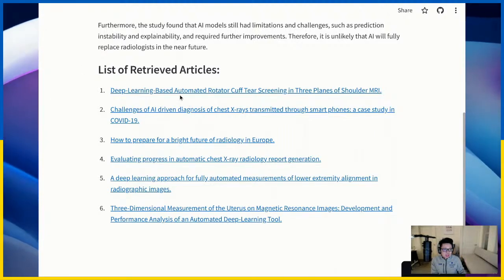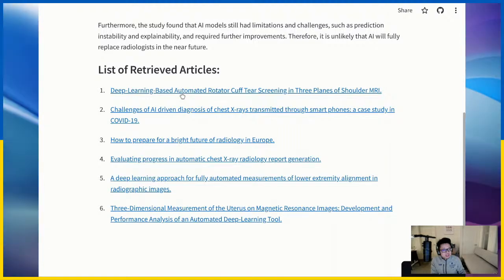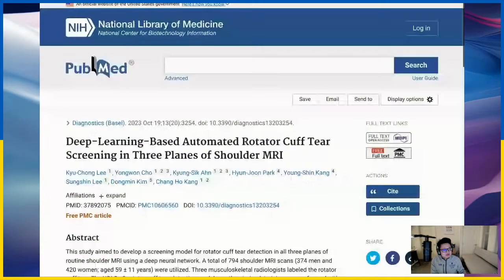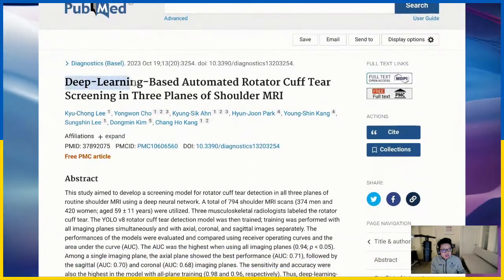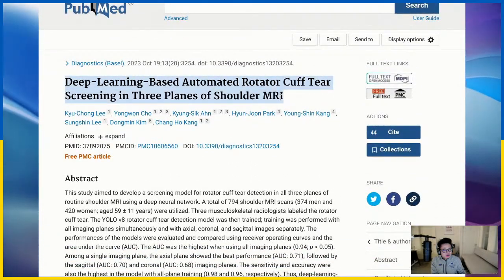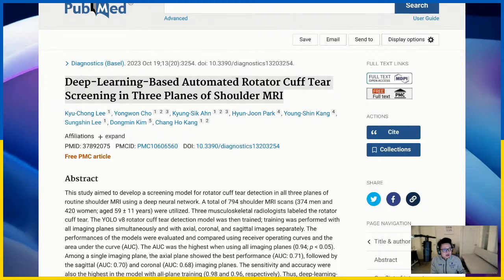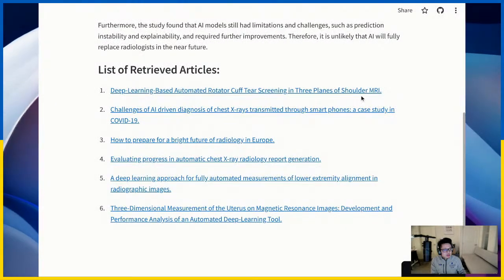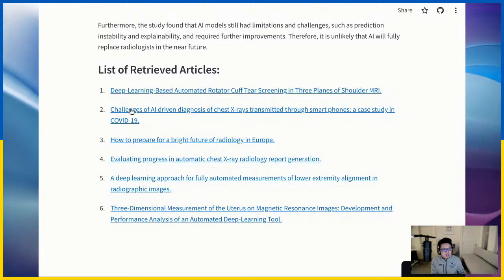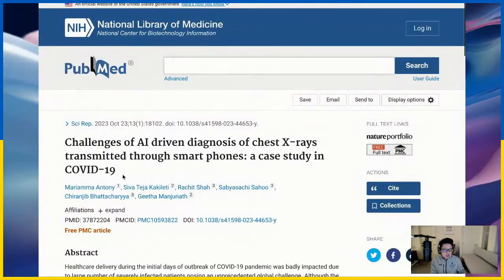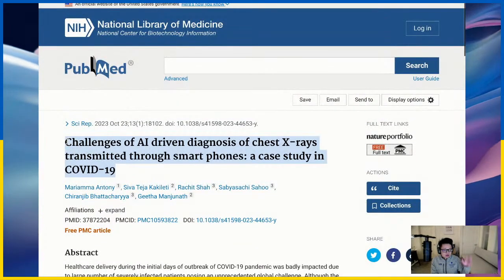This first one is called deep learning. Hopefully it's not a hallucination. We'll find out. Let me click on it. It takes me to PubMed, deep learning based automated rotator cuff tear. So I go back here. This looks correct. If I do another one, number 2, challenges. As you can see, you can go try it out yourself.